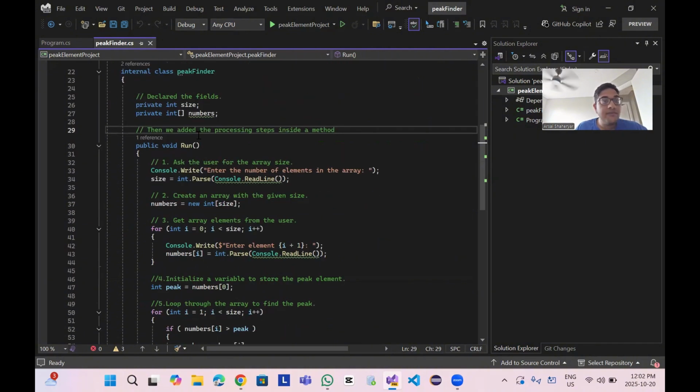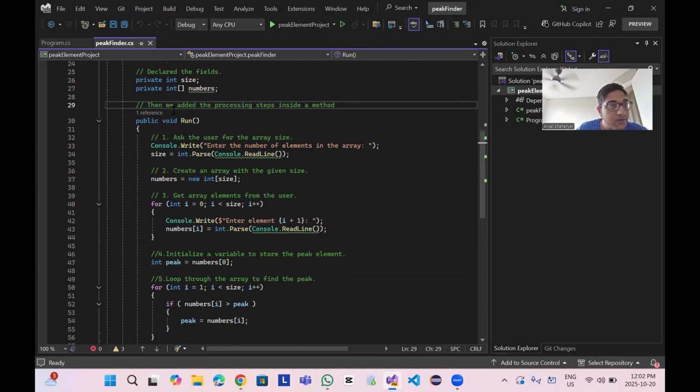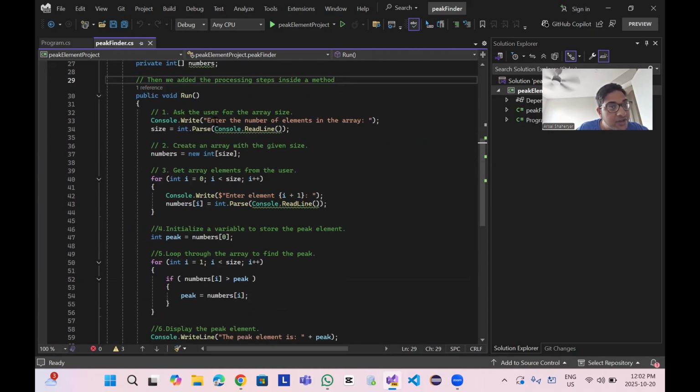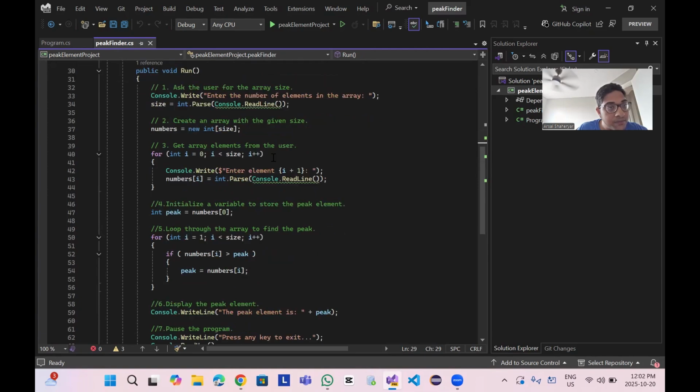So here, we first declared the fields, then we added the processing steps inside a method, which we named Run. We first asked the user for the array size. Then with the array size that we get, we're going to create the array.